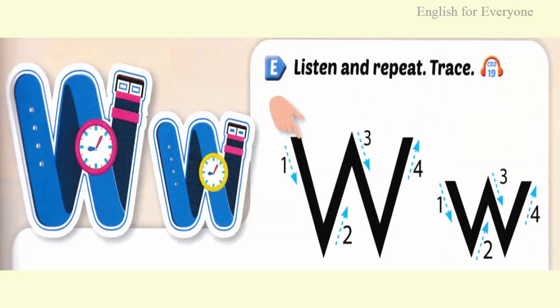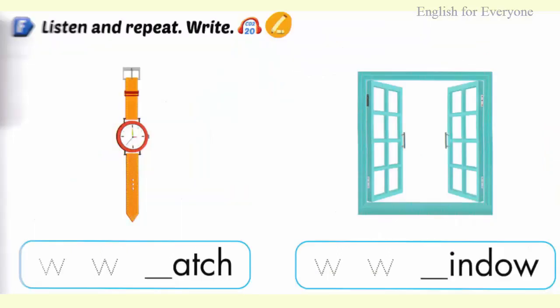Letter W. Five. Listen and repeat. Trace. Letter W makes the sound W. Listen and repeat. W. W. W. 6. Listen and repeat. Write. W.